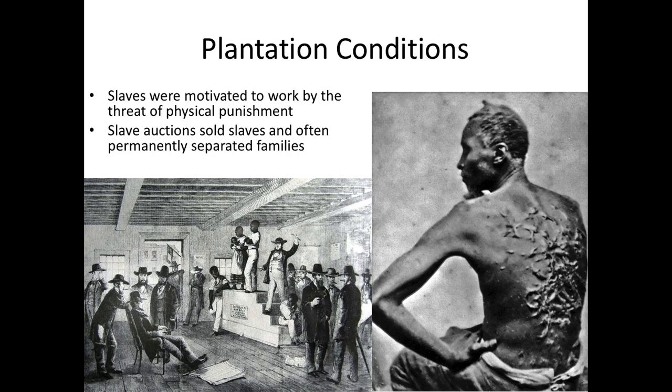This is very sad, but oftentimes the husband would be sold to one owner, the wife would be sold to another owner, and the child to a third. So slave auctions often took place. They often separated families, and if your family was separated at the auction block, that separation was almost guaranteed to be permanent. If your family member was sold off, you were almost guaranteed to never see them again. There were rules in place that said that if a child was too young, they could not be sold off till a certain age, but that rule is often ignored.